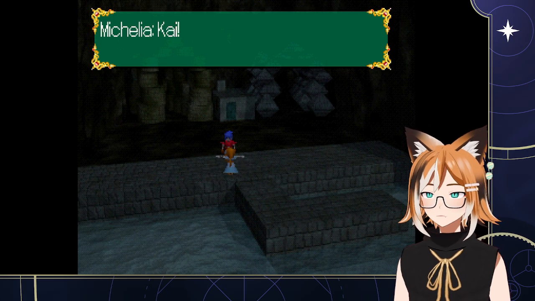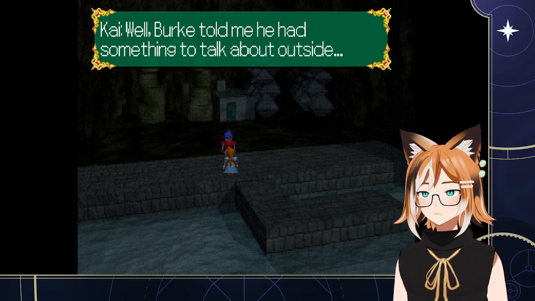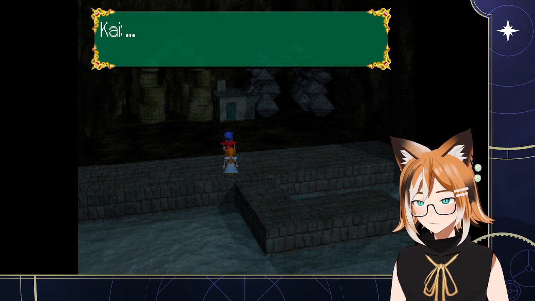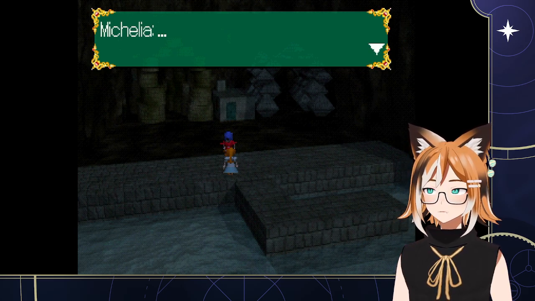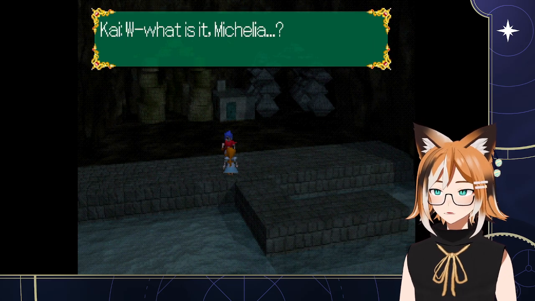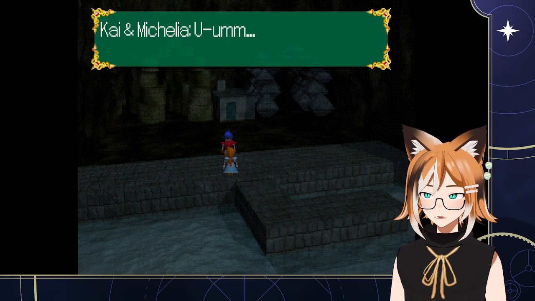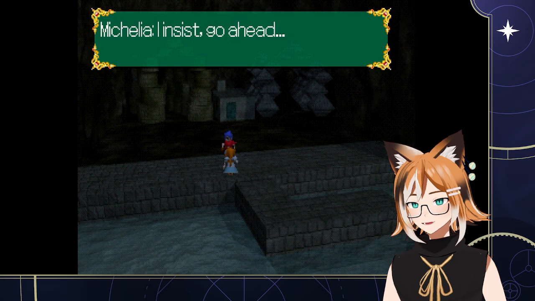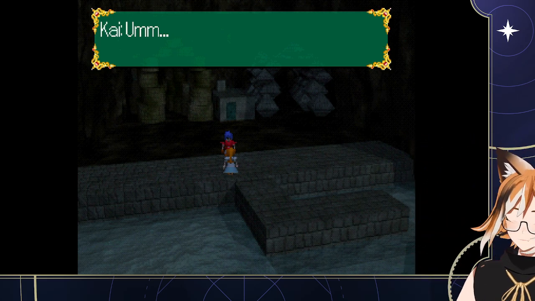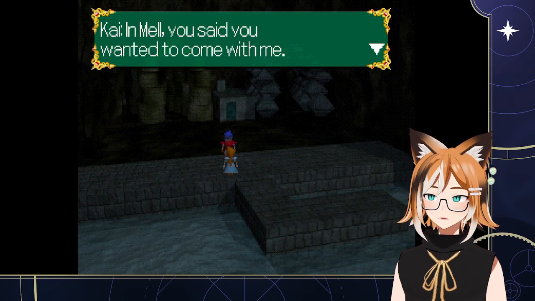Kalia, what are you doing up so late? Kai. I could ask you the same thing, Kai. Well, Burke told me he had something to talk about outside. I see. Posture check. Alrighty, alrighty. What is it, Michaelia? No, you first. God, this is awkward. It's okay, go ahead. I insist, go ahead. Please, no. This is suffering. This is too relatable. Okay, posture checked. And Mel, you said you wanted to come with me.